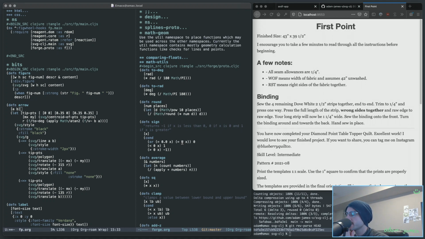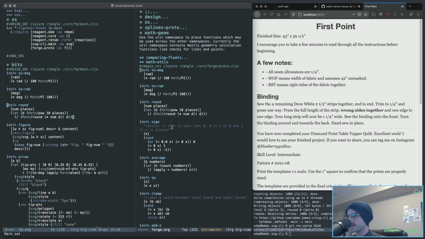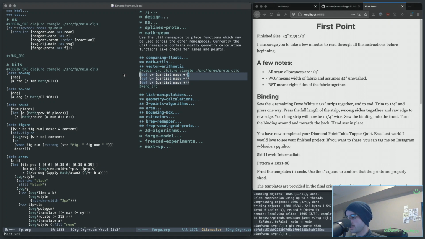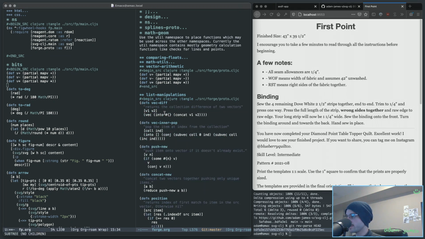So this is an example of, I don't know exactly what to do with these tiny little helper functions, like 2-degrees, 2-rad. Round is probably pretty helpful. I mean, average is probably good. Square. You know, they're just tiny little helpers, but I use them in a lot of places. I just don't know for portability if it's good to just do what I just did here and copy and paste stuff right in there. I'm not sure. But in this case, I'm going to do it this way. These are just handy things for mapping a little bit.